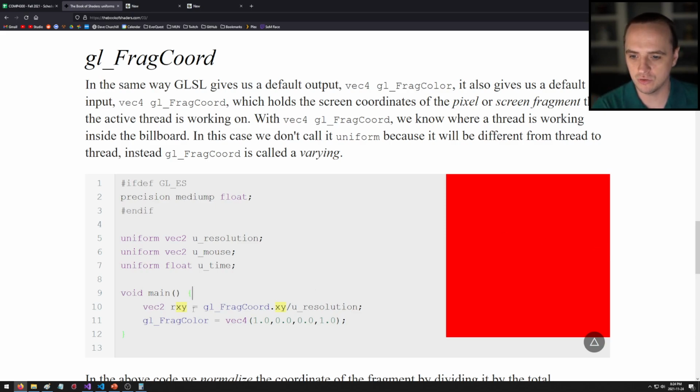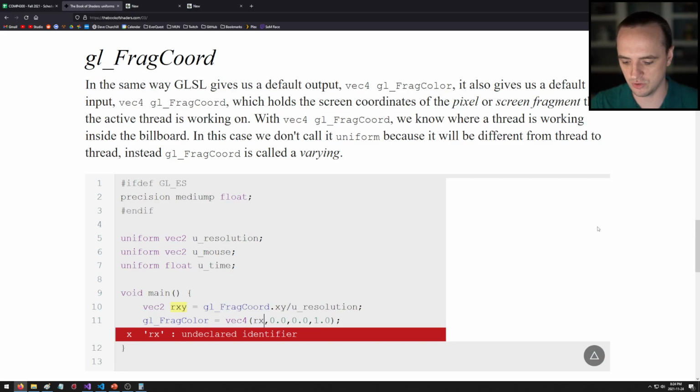So what we can do is take the X component of this ratio of the pixel and use that as our red value. Remember, red being 1.0, just think about the math now in your head. How would I color it red over here and black over here? Well, if it's black over here, that's where X is 0. And if it's red over here, that's where X is 1. And that has a natural translation.